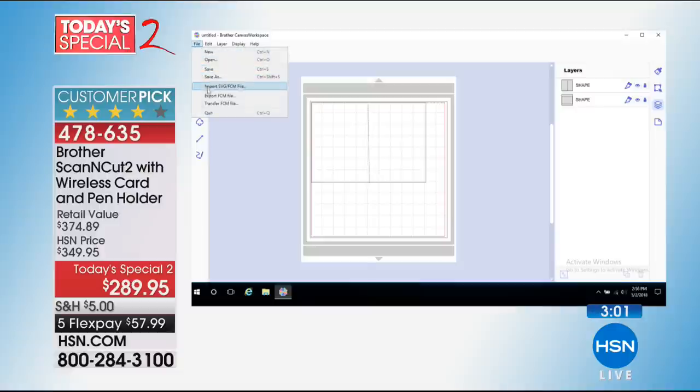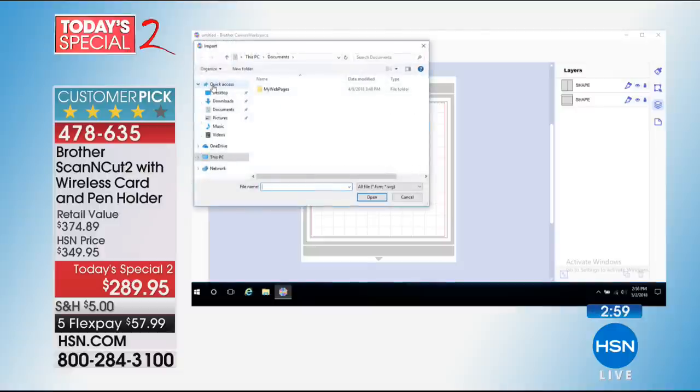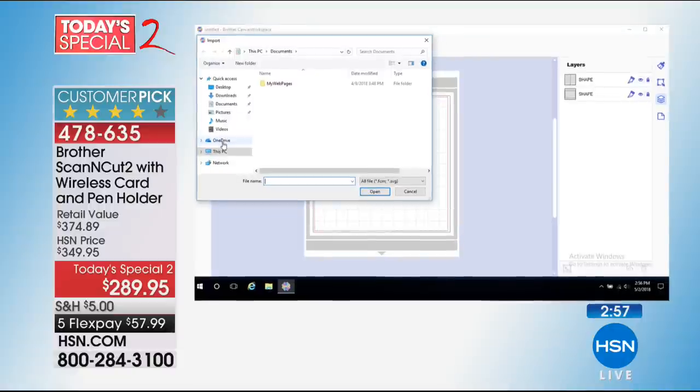Then I'm going back to the computer, and I'm able to go to the file menu and choose import SVG, FCM file. And it's right here for me on the USB, which I did not plug in. I'm having all kinds of fun technology issues. I think the USB drive has something in it for the mirroring, never mind.